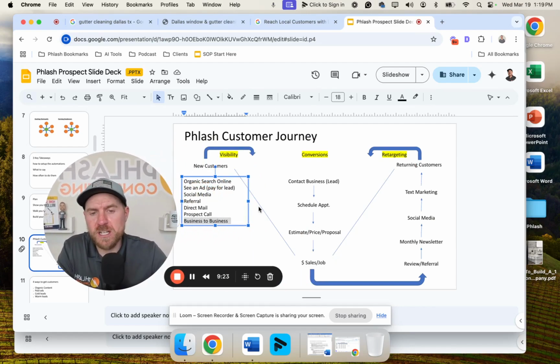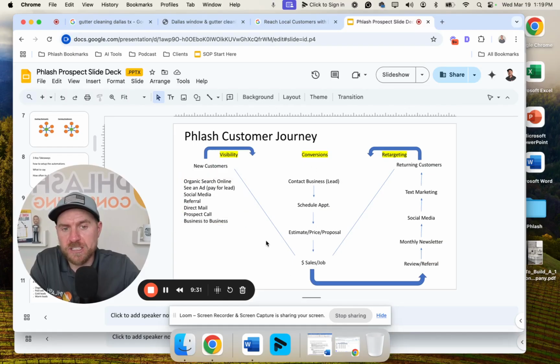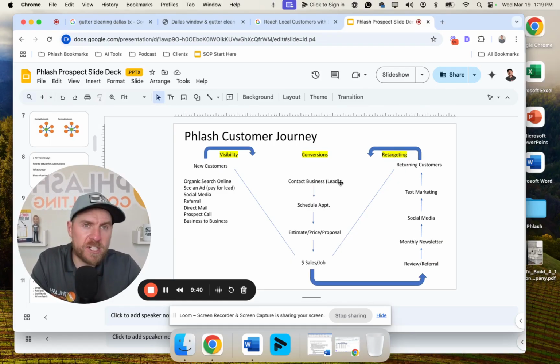With the conversions, a big part of conversion, specifically gutter cleaning, people are going to call and say, how much does it cost? When can you do it? So you want to have a lead nurture sequence to bring people from lead all the way into sale. So some of the important ones on your website is you want to have something of a cost calculator, like, okay, for this much square footage type of house or this type of home, it's going to cost this much per square foot. So that's going to be a total of $500 or $400 or whatever it is. And you want people to turn into a lead.